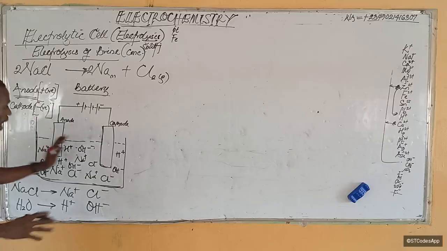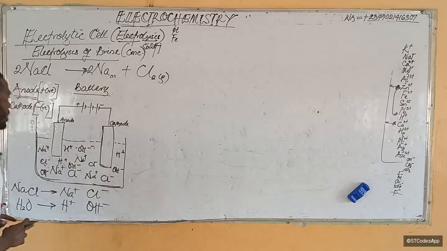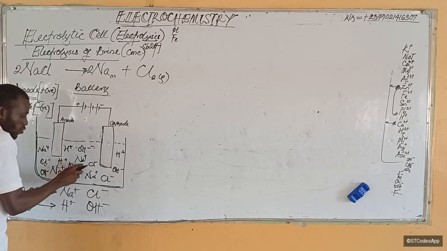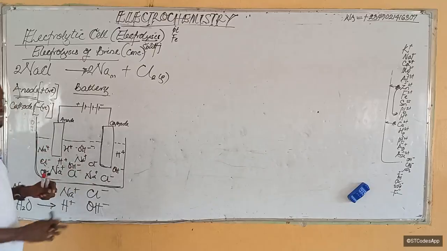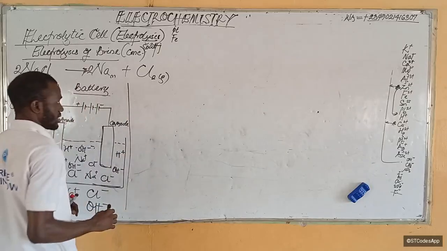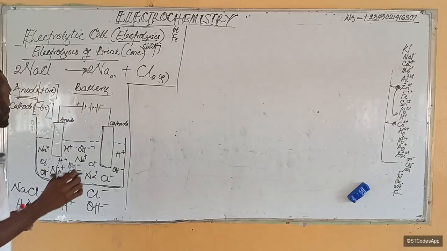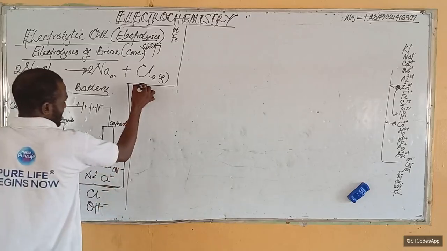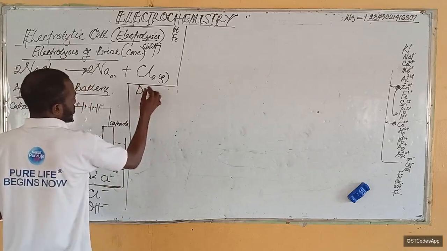All right. So now what happens the moment you connect this to a battery? The battery will be supplying electrical energy here, so that electrical energy will be converted to chemical energy of separation. Is that okay? Chemical energy of separating this thing. Is that clear? For those of you doing written tests and exams, that's why I'm doing this in detail. Listen, you are going to write, now something will happen. There's going to be discharge of electron.